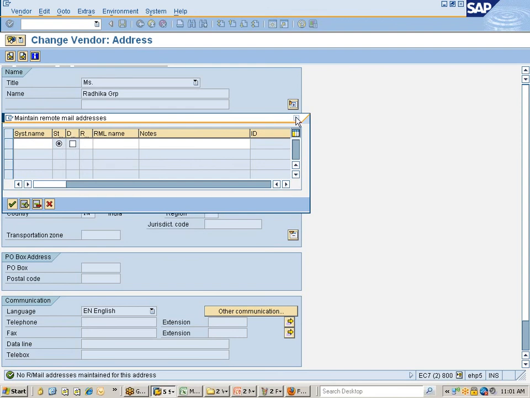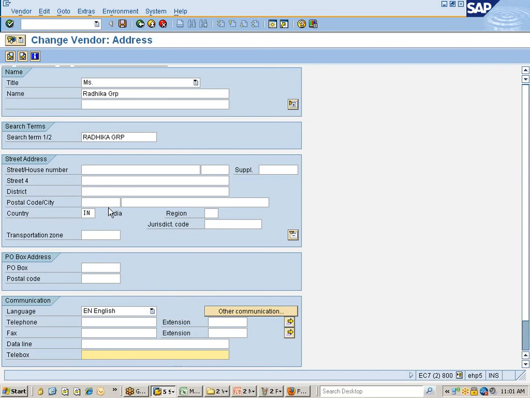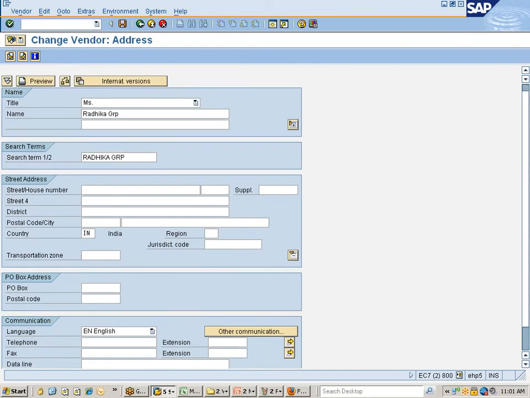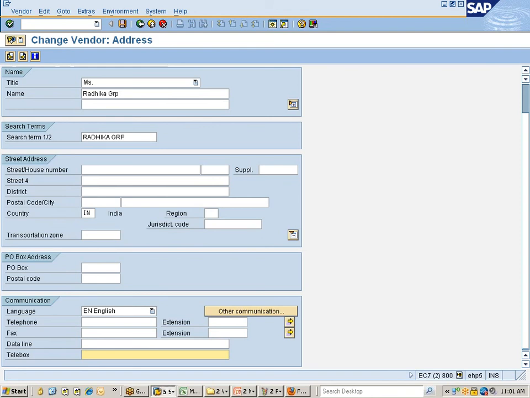There would be something else. I'm not seeing it properly here. You would see an email field, wherein you are supposed to maintain the email address. Once you maintain the email address, then a mail will be triggered to this user.